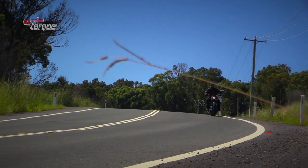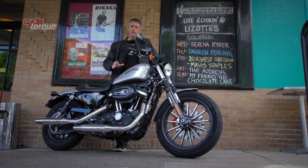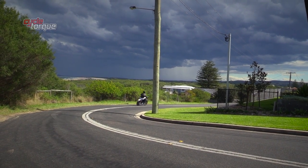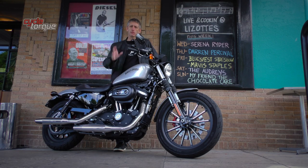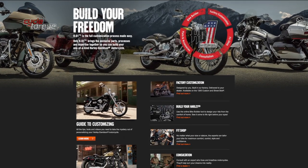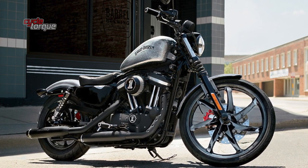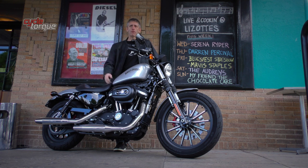Big bikes have lots of luggage capacity, can carry two people, and go long distances, but they're unwieldy in traffic and not much fun at slow speeds. This bike is the complete opposite — a lot of fun in those conditions, great around town, and fantastic riding up a winding road along a beach. It's all about the riding experience. And of course anyone who wants to start modifying a Sportster can go to the Harley-Davidson catalogue, start buying bits and pieces, bolt them straight on yourself — easy to do. Build yourself a custom motorcycle reasonably cheaply and come up with something unique, different, and fun to ride.